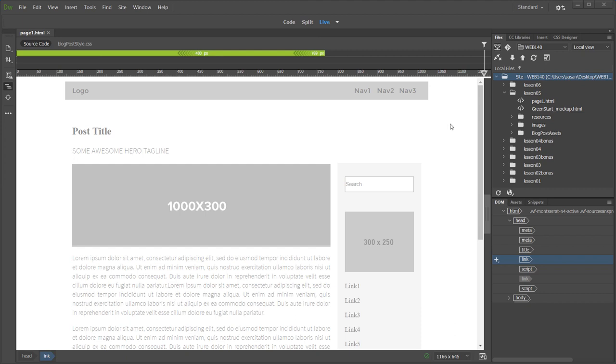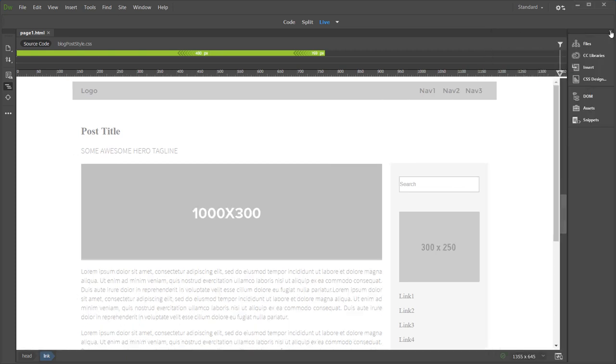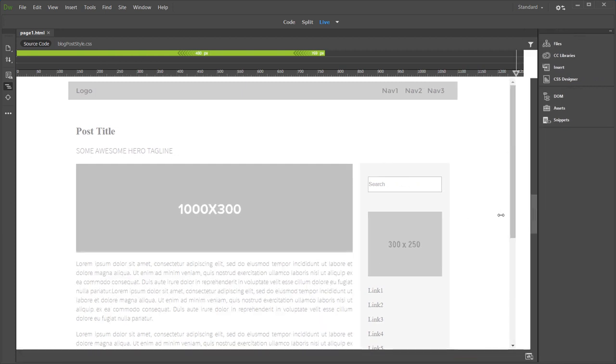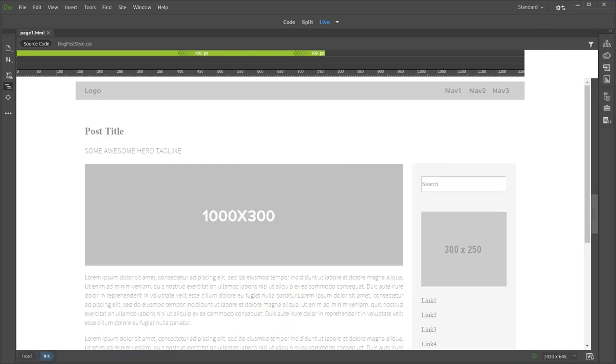If you need a little more space to work, in the top right corner of the interface screen, you'll see a little double chevron. And if you scroll over it, you'll see collapse to icons. We're going to click on that double chevron on the top right to give us a little more space. And then now we're going to locate the scrubber. The scrubber is in the vertical divider area between our working interface and our icons or panel area. So you'll see that I've got my horizontal two-sided arrow. I'm going to left click and I can drag this scrubber smaller and larger as I choose, smaller and larger.